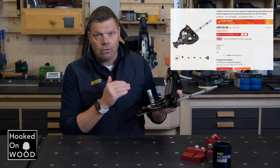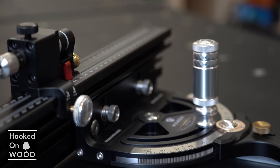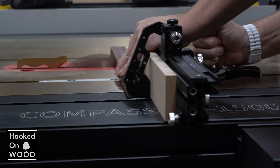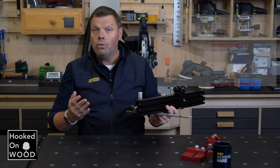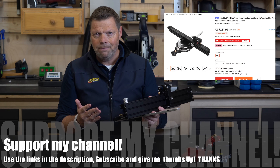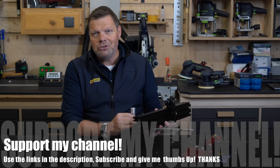In episode 18, I reviewed this Hongdui miter gauge. Please watch that episode if you are interested in a good miter gauge, because I explained why I think it is the better choice over a Jessem and a Harvey miter gauge. I still think this stands. Hongdui chose to develop a high-quality fence, so it is not built to be affordable. Still, for $145 you get a fantastic fence that leaves nothing left to wish for. The combination with the miter gauge is around $280, but for that price you will have the best miter gauge fence combination currently on the market. And this is my scoring card.